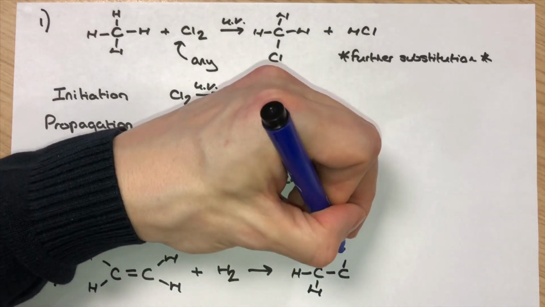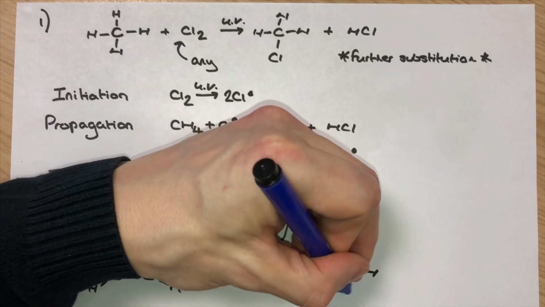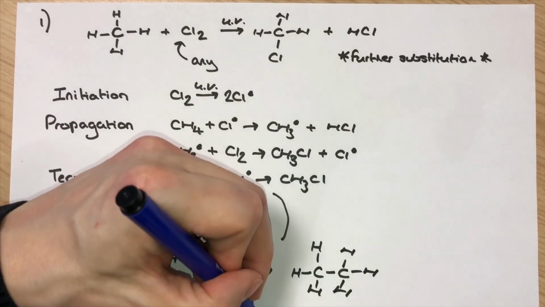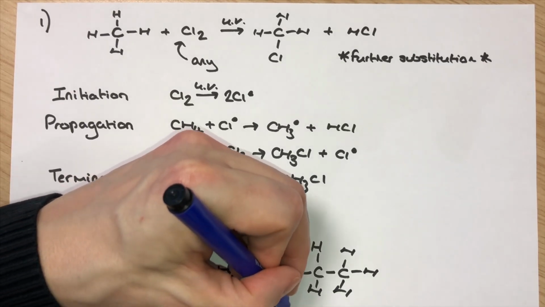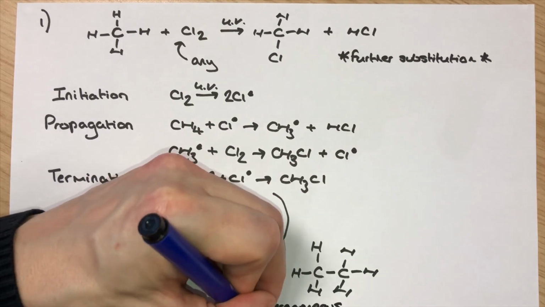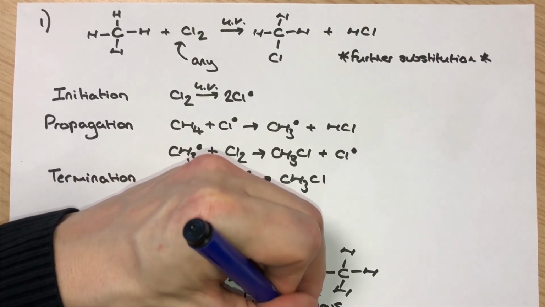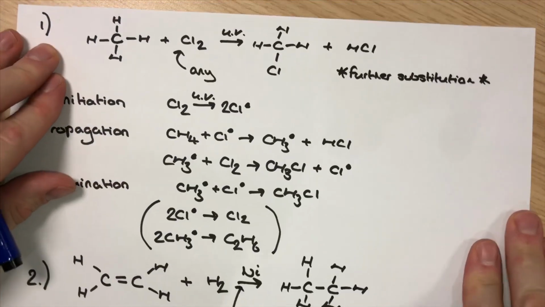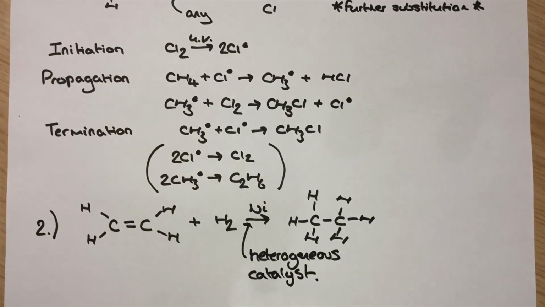This is all gaseous, by the way, as well. The temperature for this is very high, and my catalyst here, the nickel, is a solid, and it's in a different phase from the reactants, it's in a different state, and so that means the nickel is a good example of a heterogeneous catalyst, and it's one of those that you can go to as a quick example. Similar to iron in the Haber process, we've got a good example there of a heterogeneous catalyst in our iron.